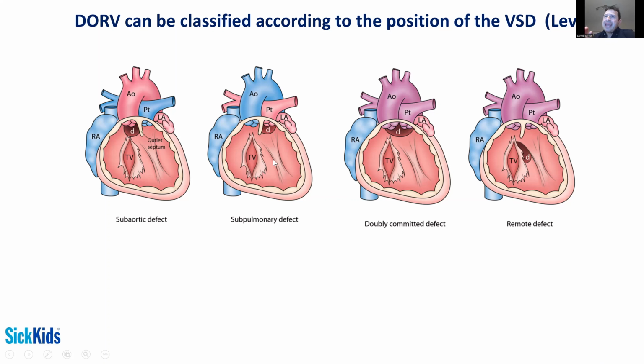And of course, if the defect is subpulmonary, then almost by definition the aorta is much more remote from the VSD, and you're going to have much more of a transposition type of physiology than if the VSD is closer to the aorta. Then we have the more unusual types, which are the doubly committed defect, where the aorta and the pulmonary valve are in direct fibrous continuity. And you've got the remote defects, which are those that often generate the most controversy of whether they can actually be repaired fully or not.